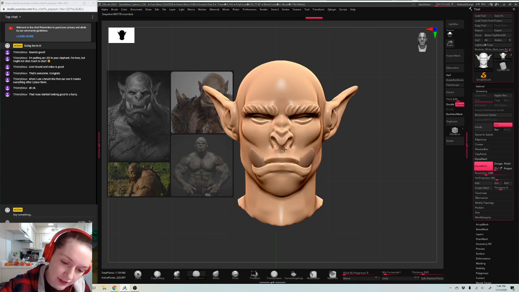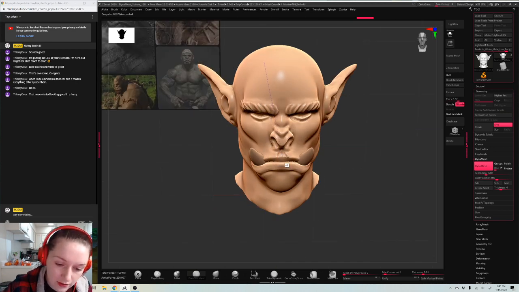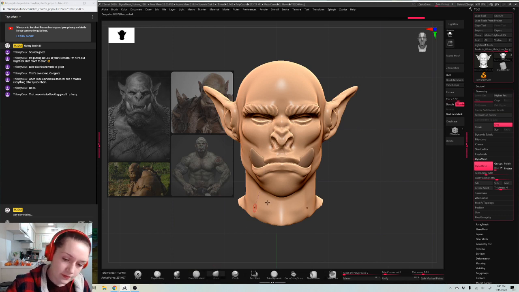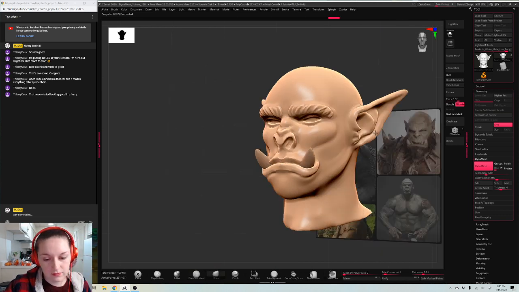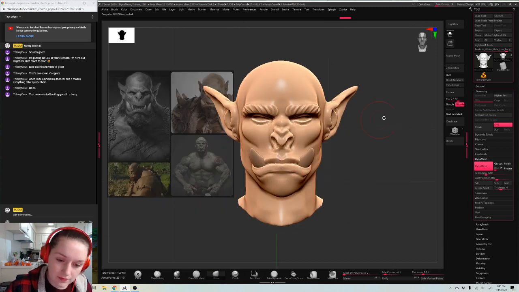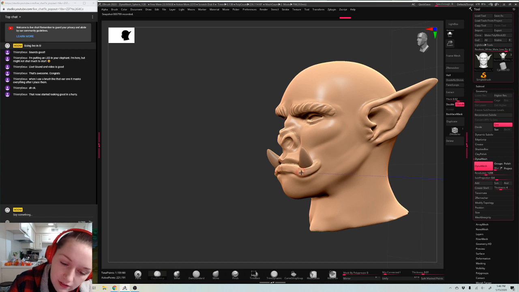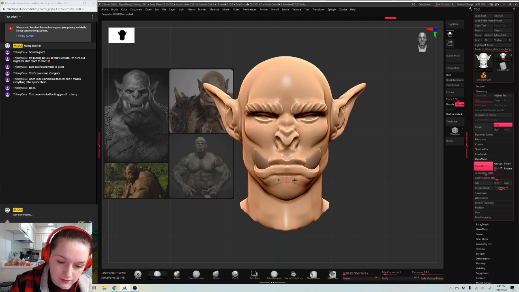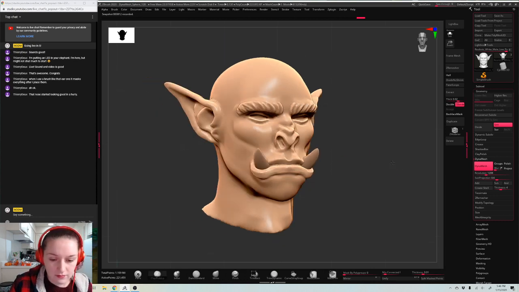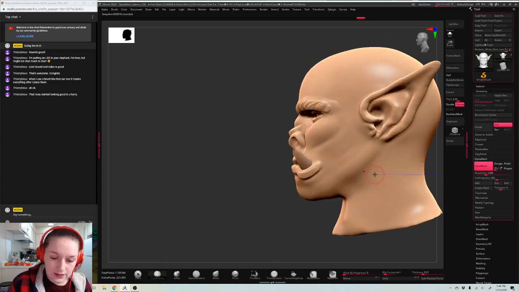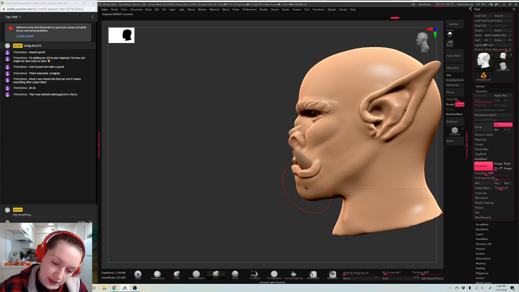Alright, going with Dam Standard, I'm going to define the nose a little bit better here. And then also there should be a little Cupid's bow. That looks pretty good. I'll be adding some more wrinkles and stuff around his face in just a second. His lips aren't looking exactly the way I want them to, but that's okay. This is just the beginning of the process. Trying to figure out what to do with his chin.